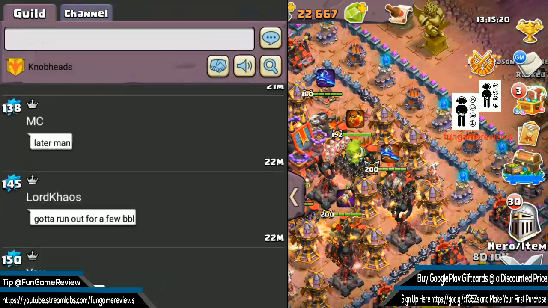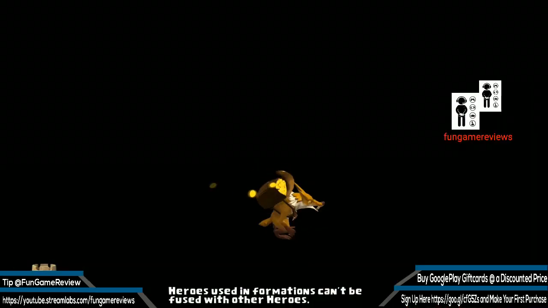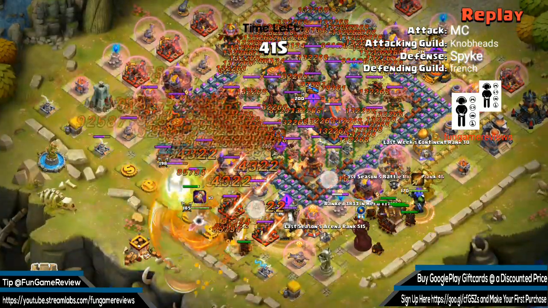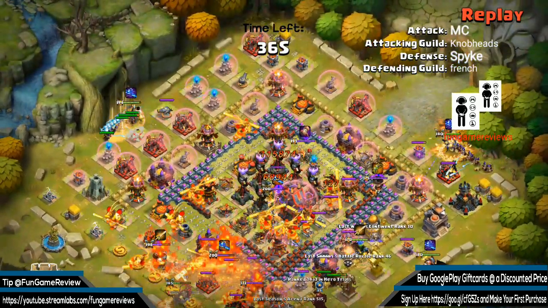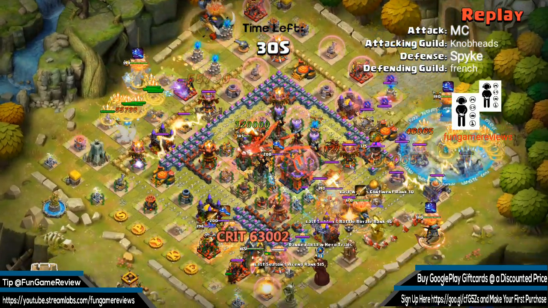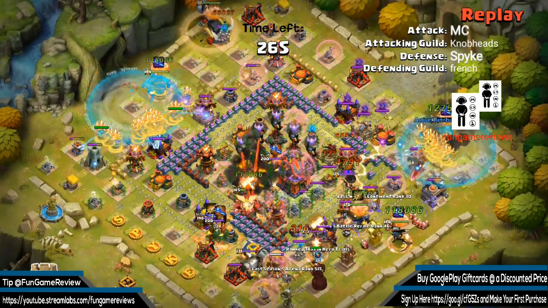Let's go check out who else has some attacks. Here's MC versus Spike. Here we go. We're checking out MC now. MC is hitting Spike. Goes in, tries to tank using Great Sage. I was actually thinking he should have been tanking with Wonton, so that might have been a little bit of a mess up, but not a big problem.